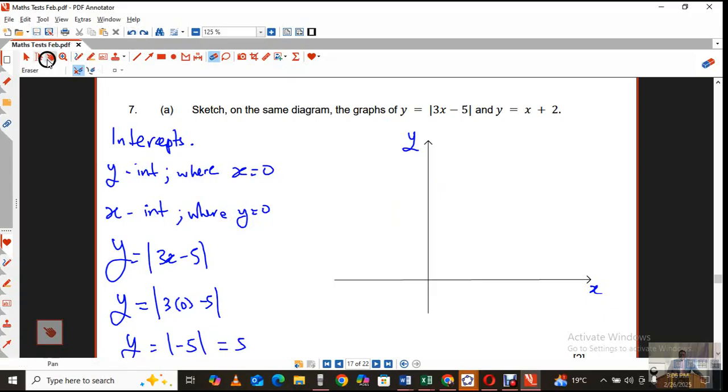What else do I need to find? Now that I know what the y-intercept is, where I made x 0, what would be the x-intercept? Where is this graph going to intersect? But touch, because it's not going to intersect, because you can't have a value of y that is negative. These values will be negative, okay? So you can't have an absolute value function that is equal to some negative value of y. It's not possible. So wherever this graph is going to touch the x-axis, it is going to reflect backwards. That's what's going to happen there.